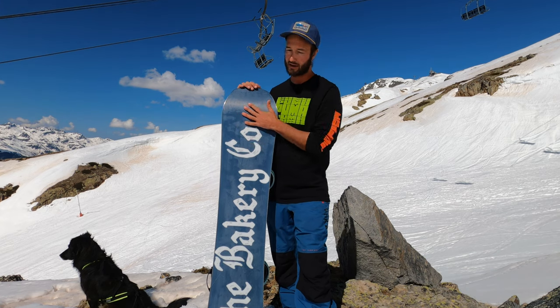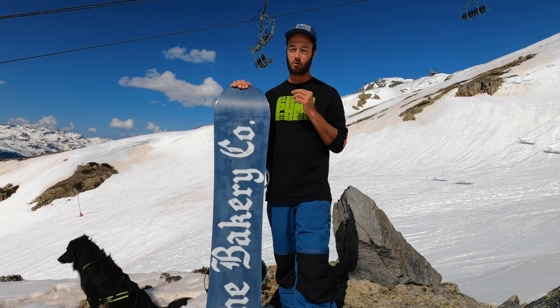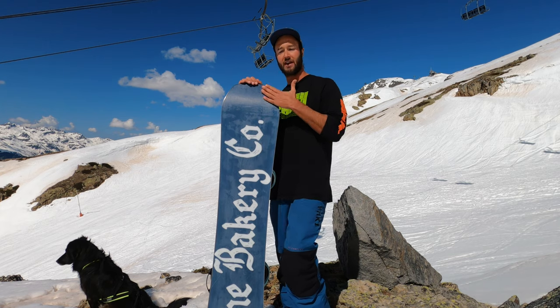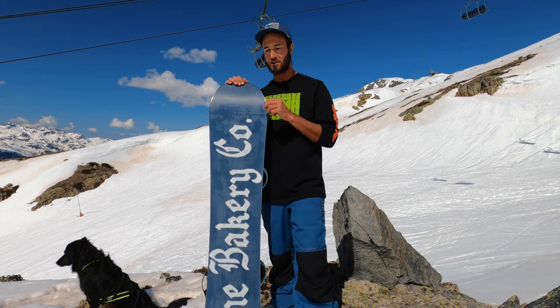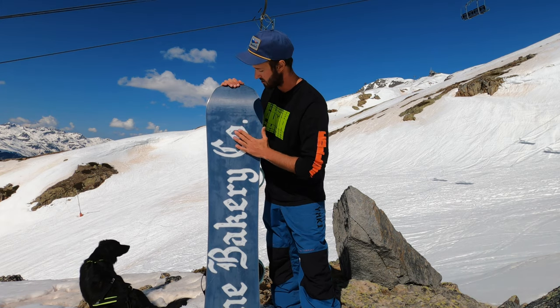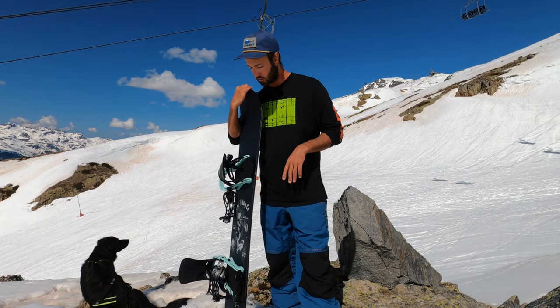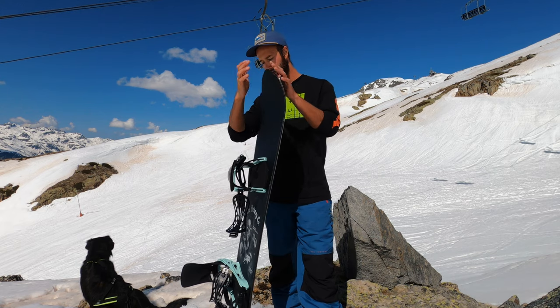Whereas this, I've only actually waxed it once this season, and even now you can see it's getting a little bit dry, it still holds its speed really well. Really, really nice. And of course, the bonus of having a black base, when you scratch it, when you hit those rocks, mega easy to get the PTEX out and repair it. So, all in all, I would definitely recommend this board. Super fun, hard charging, all mountain board.